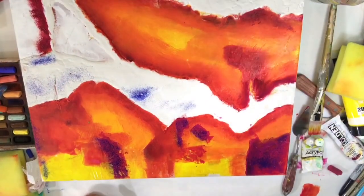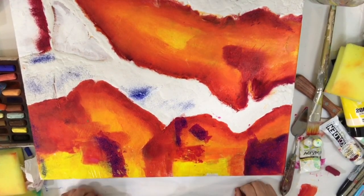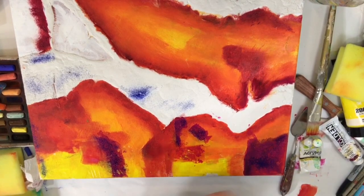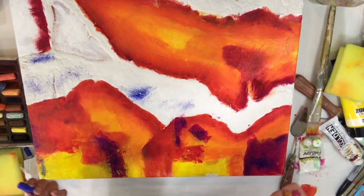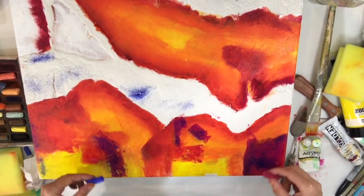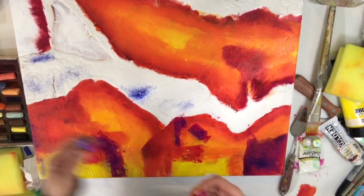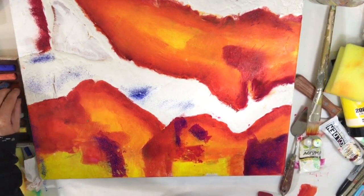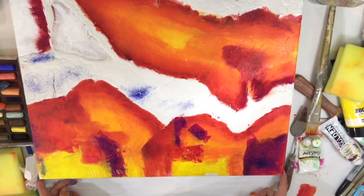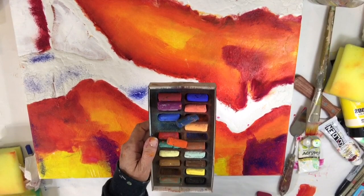Okay guys, I'm back. I took a little break. I'm going to explain now what I'm doing here and what I have done. Okay, so I took some of my Sennelier. These are very pricey, according to me, and I scraped them through a sifter, and so that means they're pure pigment. These are soft pastels, and I encourage you, if you're going to buy pastels, probably to start off with a pastel called New Pastel, NU Pastel. I started off with these doing portraits, and they were too tough for me.